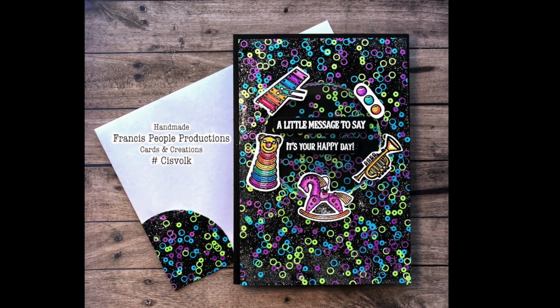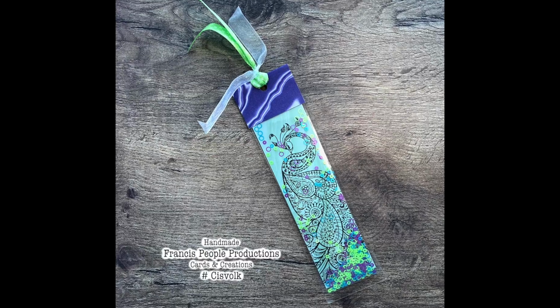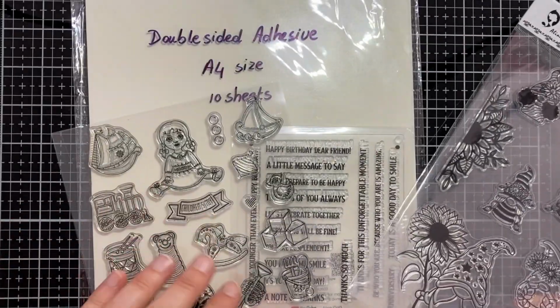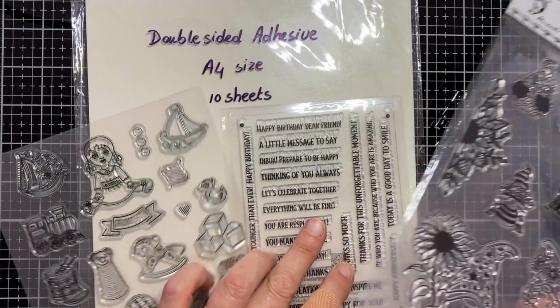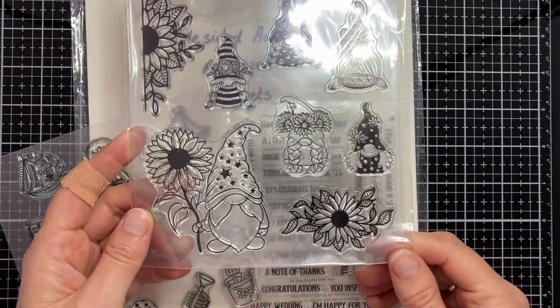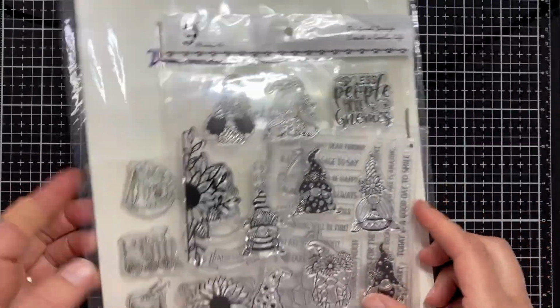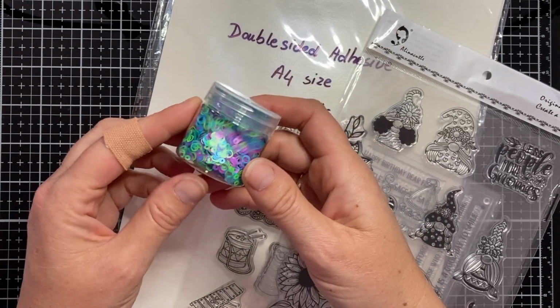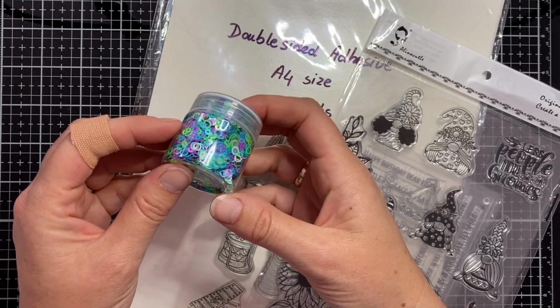Today I have a long video for you in which I show 3 projects where I have used Alina's shaker sequins. I used different stamps for the cards, including the toys and gnome stamps and the text stamp with matching die. The sequins I use are these flat circle sequins, super cool and even more beautiful in real life.